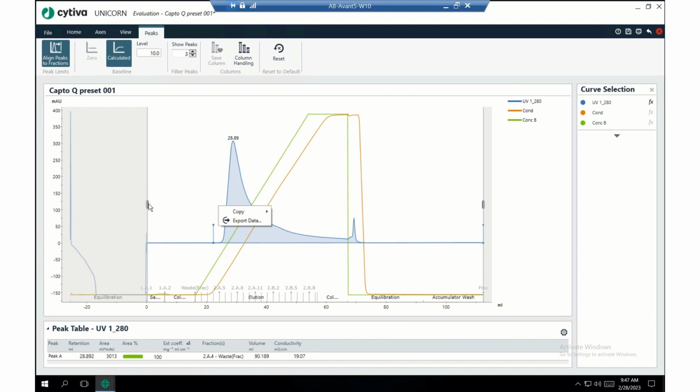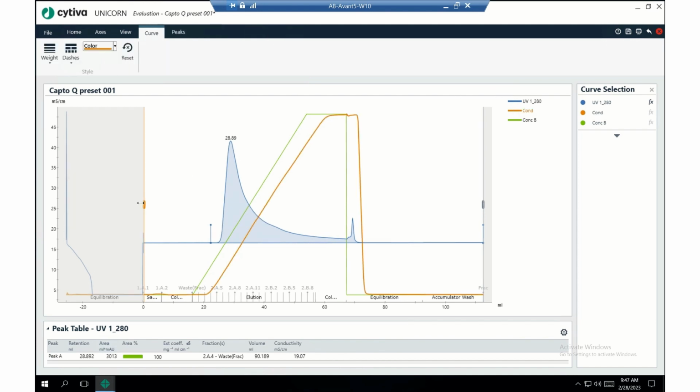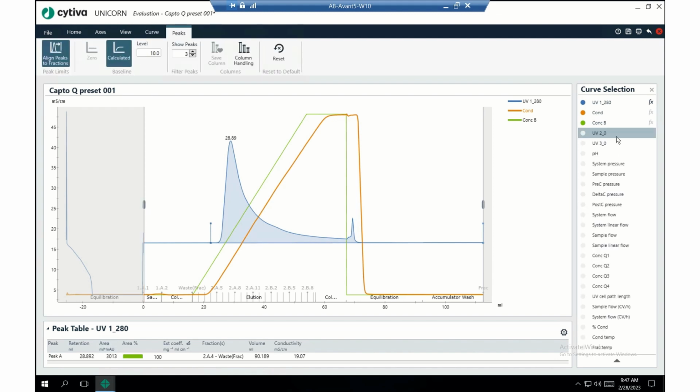Let's see here. So we'll use this marker. I'm going to set it to conductivity. Okay, and then isn't there a percent? So the funny thing is, because of the column, the actual concentration is offset by 5 mils or 1 CV from the conductivity. So you kind of have to imagine it. You can also do, I think there's a percent conductivity right here.